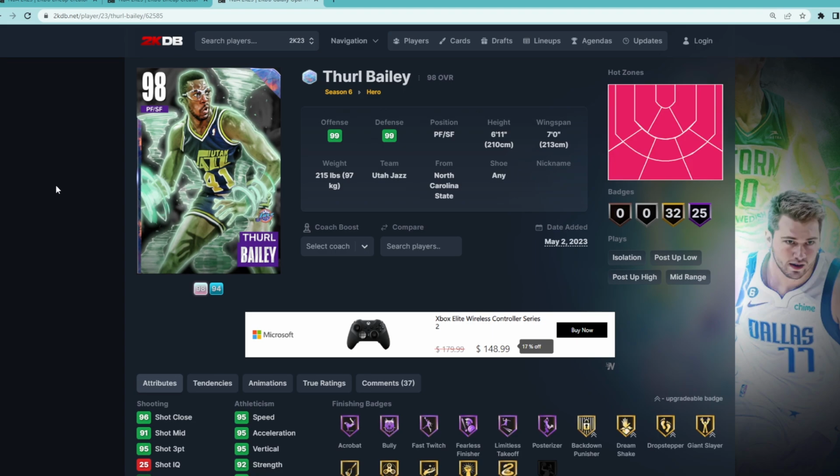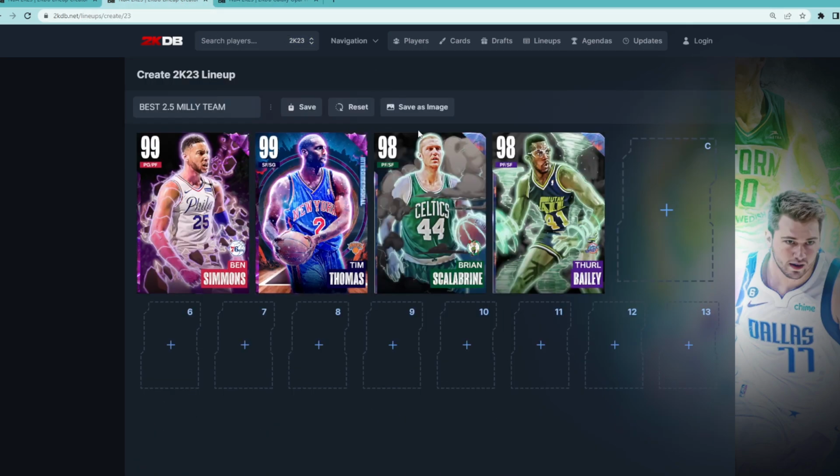or Dikembe, it kind of goes down to like Dwight Howard, Joel Embiid, those type of cards, like D-Rob, Dirk Nowitzki. So maybe I go Dirk. I guess I could go Dirk for the starting center position, but I wanted to go Thurl Bailey for a little bit cheaper, and I do like his size for only about 40,000 MT.